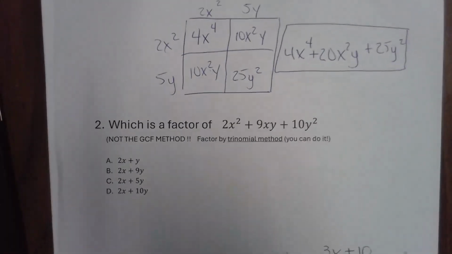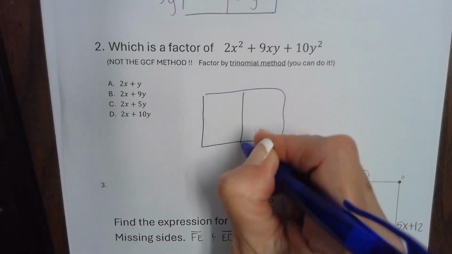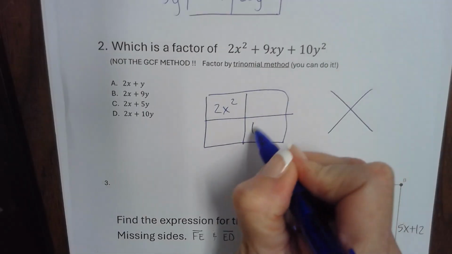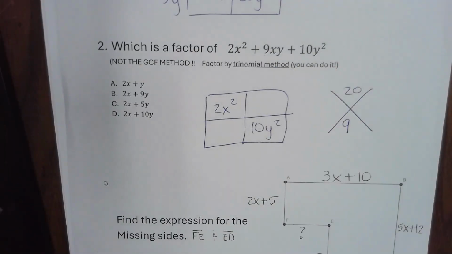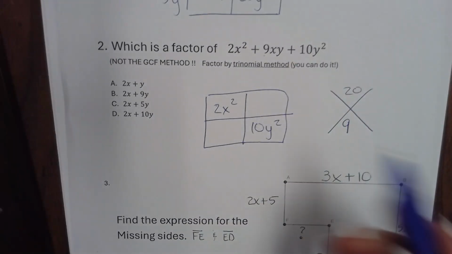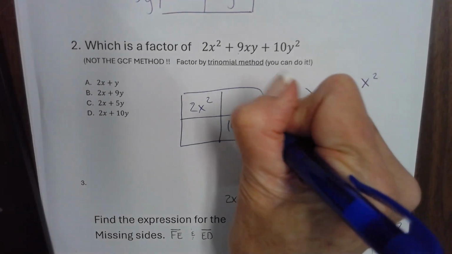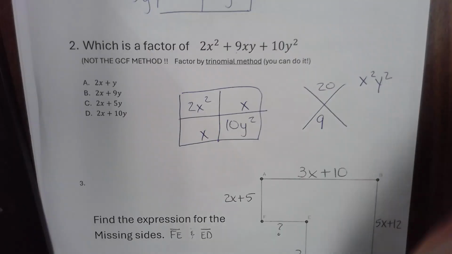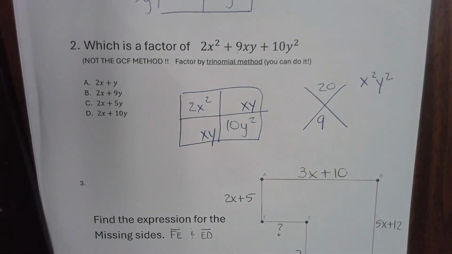Okay. Factoring a trinomial. Need a 2 by 2 box. First term goes in the first slot. Last term goes in the last slot. We multiply and get a 20. Middle term goes in the bottom. This is why this one is different. When we multiply, normally we just have an x squared that breaks down into x and x. Well, now when we multiply, we also have a y squared, so I have to break the y squared down and put y's in the boxes. That's how this one is different, just slightly more challenging, okay?